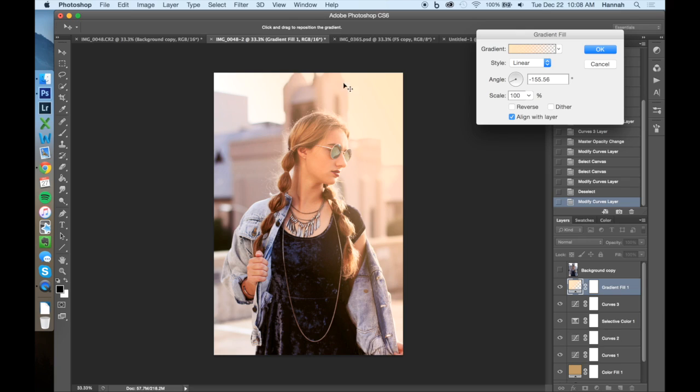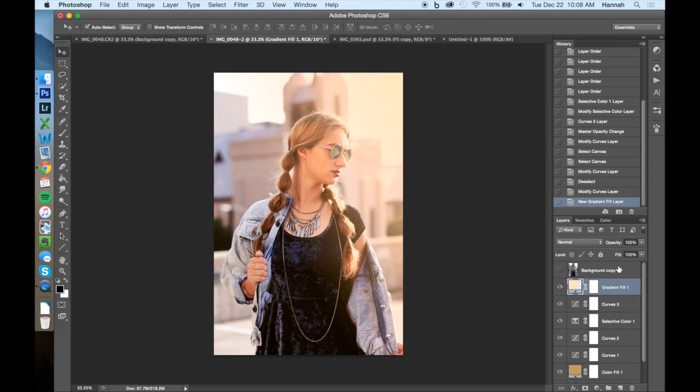Here's the thing, I like what it did to the background a little bit more than what it's doing to her face. It's washing her face out, and that's not what I want. So hit OK on that. So now we have this fill layer. I'm going to bring the opacity down of the whole thing to about 70. Still a little crazy. Might bring it down some more. Let's see.